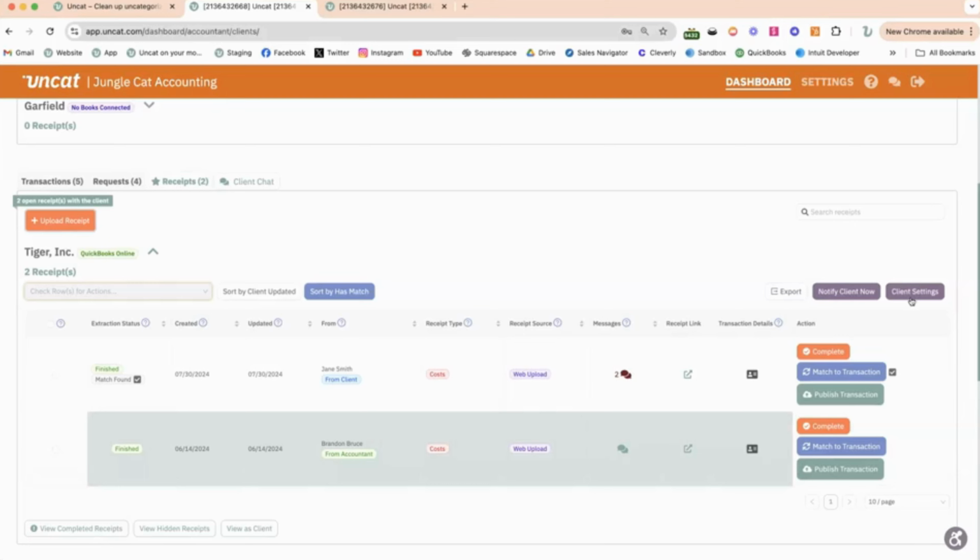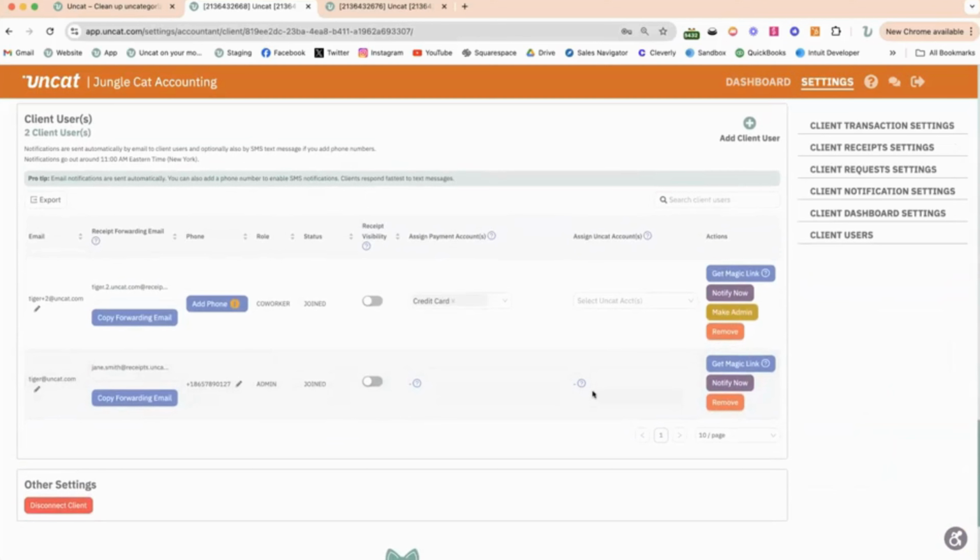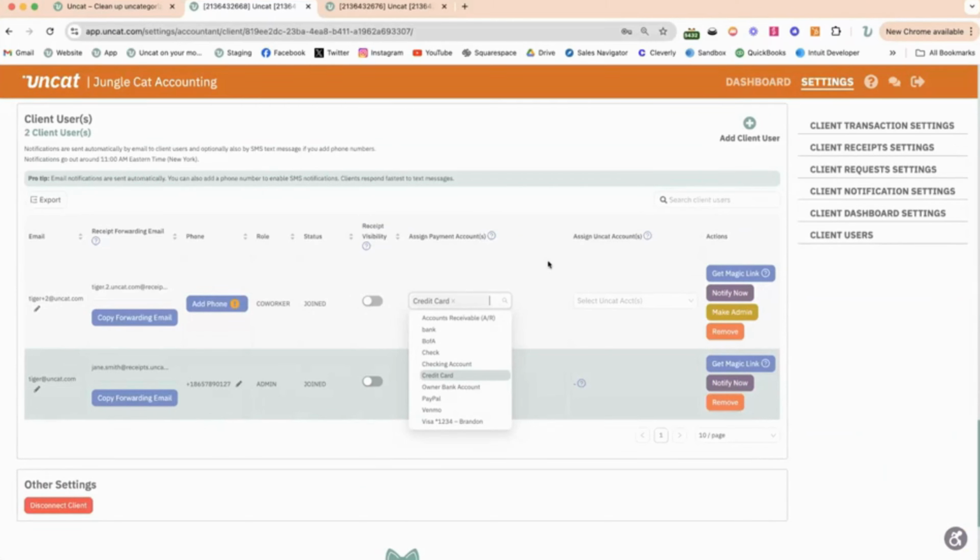All you would have to do is set up, and Brandon will show you, a payment account for them. If it's one card, you could set up a payment account for that same card for each person. Then when that comes in, you would just set up a rule on that side in Xero, and when it comes over to Uncat, it'll be shoved into that particular bucket. The other way you could do it is if you have multiple suspense accounts, one for each user, you could assign the transactions from that person to that suspense account, and then it'll basically divvy them up in Uncat.